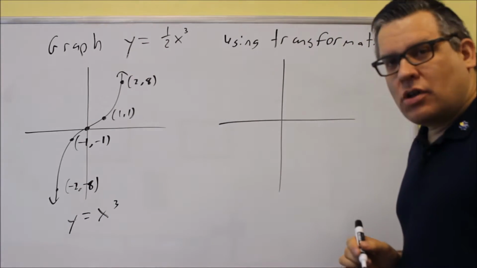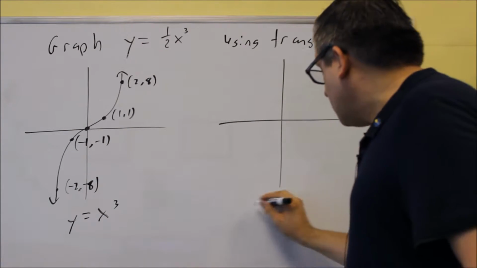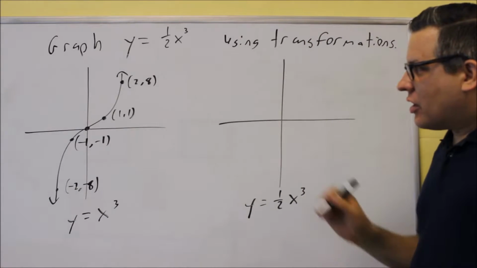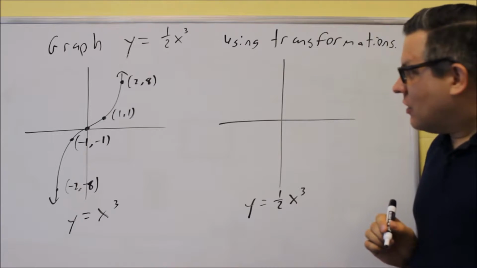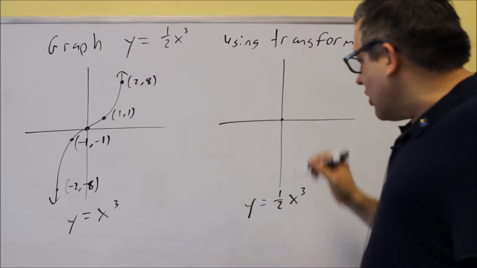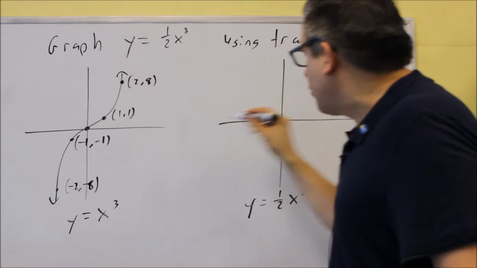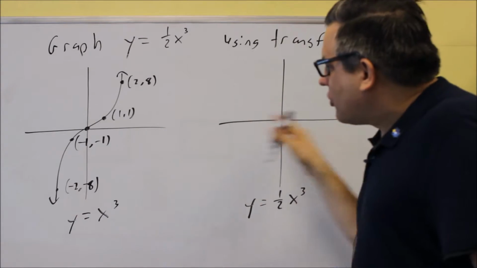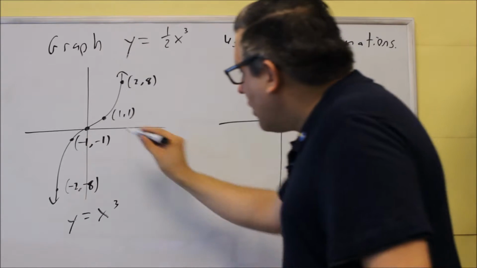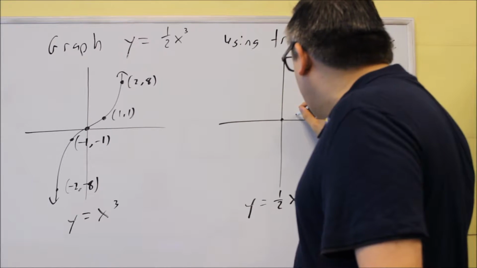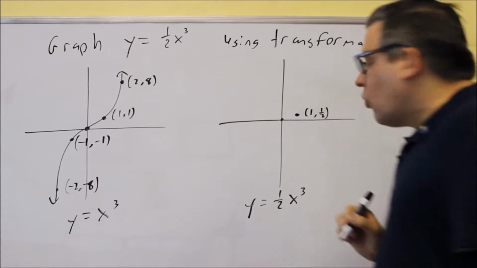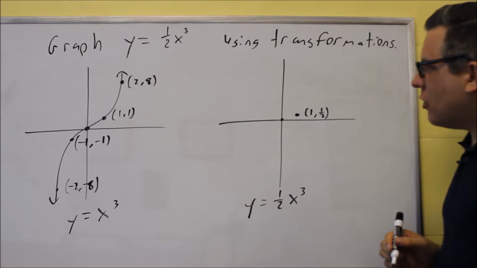Those are the original ones. Now, I want to show y equals 1/2 x cubed. What that's going to do is cut all of the y values in half. So it's still going to go through (0, 0), but all the values get cut in half. I'm going to try and show it in the same relation as that one. Of course, you'll have graph paper provided in the test, so it's going to help you there. But what will happen is that first point is going to move down to here. This is going to be at (1, 1/2). We're multiplying all the y values by 1/2.